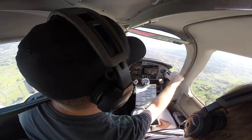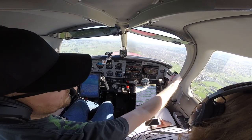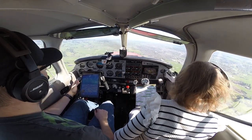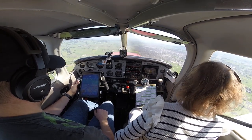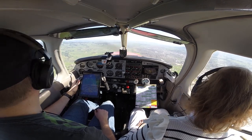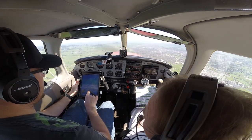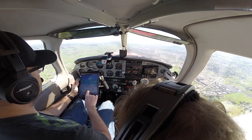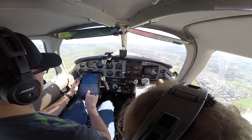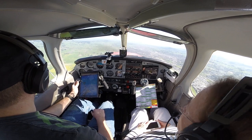Should be a plane off your side, about 1,200 feet down that way. There should be an airplane. Yep, right underneath our right wing. Don't see him yet. You right here, see the yellow? Look, that shows him there. See that N12 blah blah blah? That's his call sign. He's down beneath us. Oh, call that the fish finder.